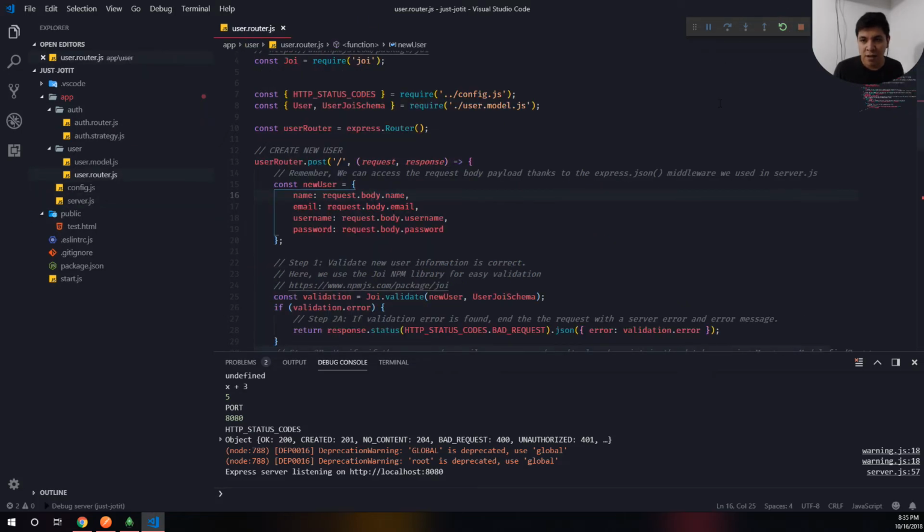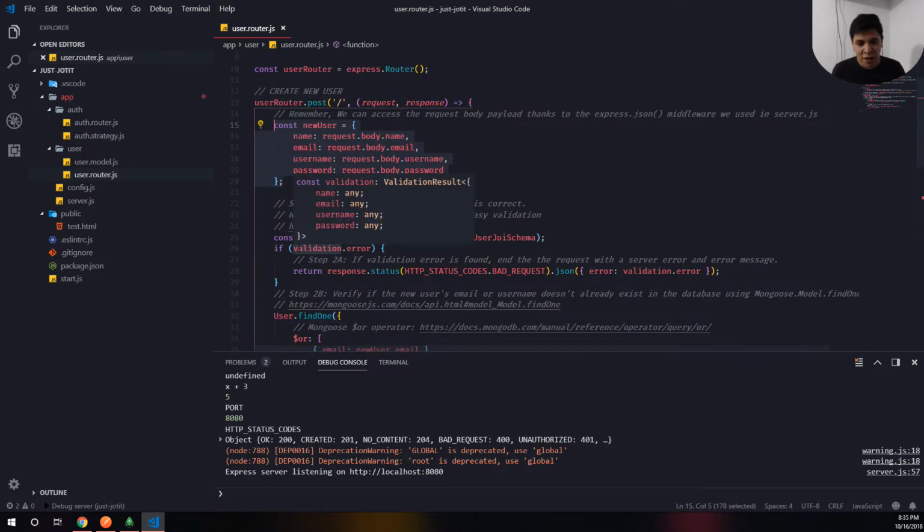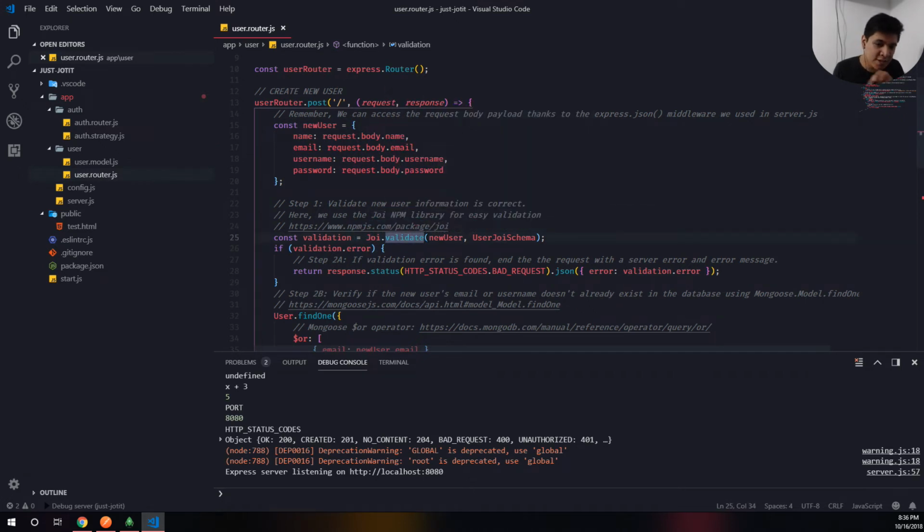With that said, we create a new user object that's going to be saved into the database. Now, normally we would have to validate everything step by step. At least that's the way I think Thinkful's current curriculum material does it. But that's too much work if you ask me. That's like 50 lines of code for multiple types of validation. And I felt like I could save you guys the trouble, so we just use Joi. So here we do Joi.validate, and then you pass it the new user object, which we defined here, and we validate it against the user Joi schema, as you can see right here.